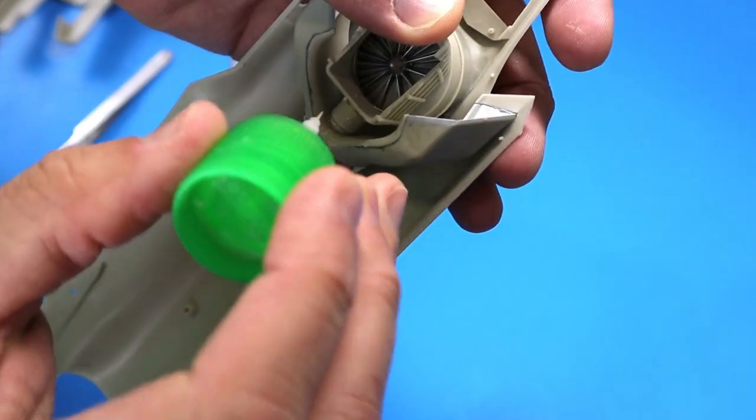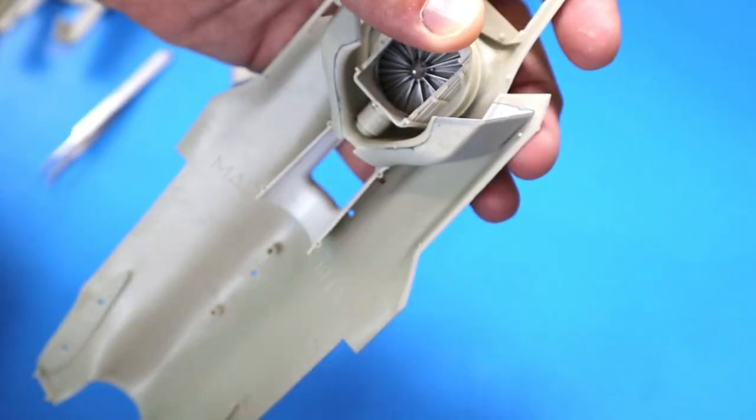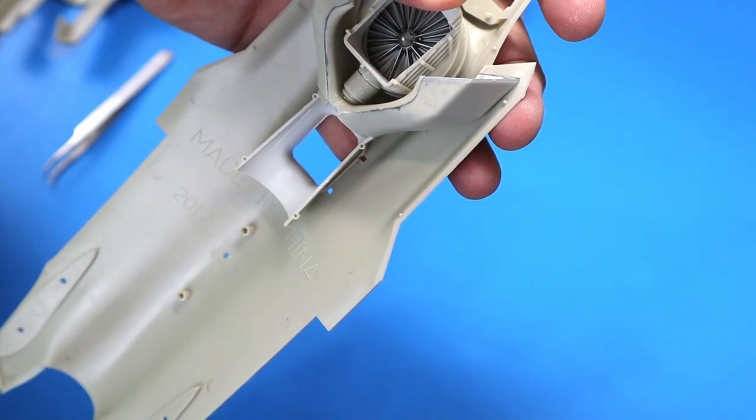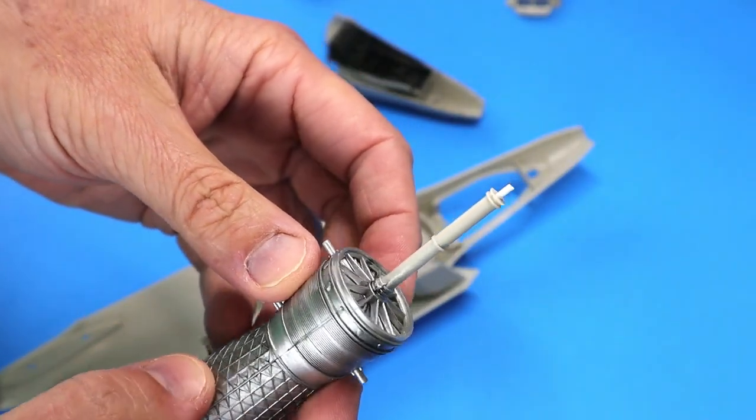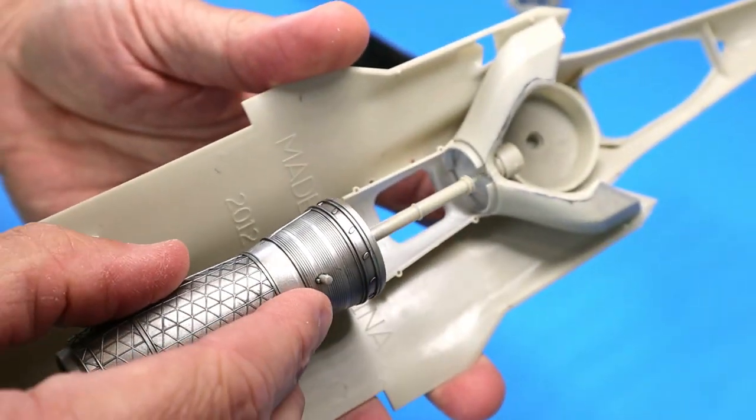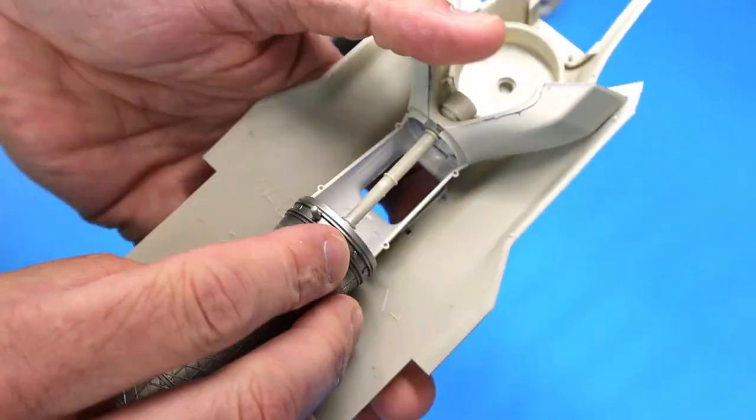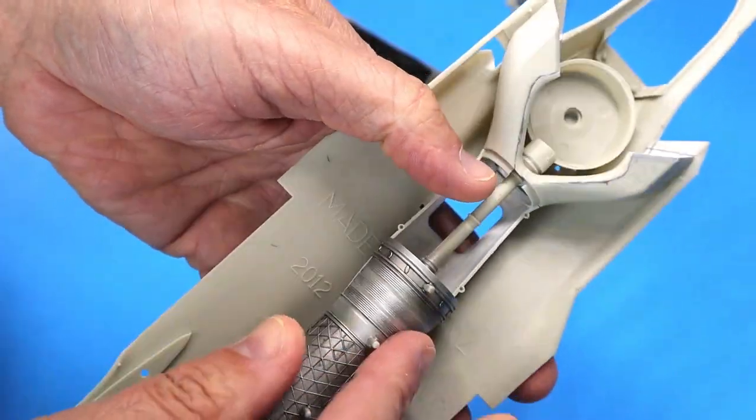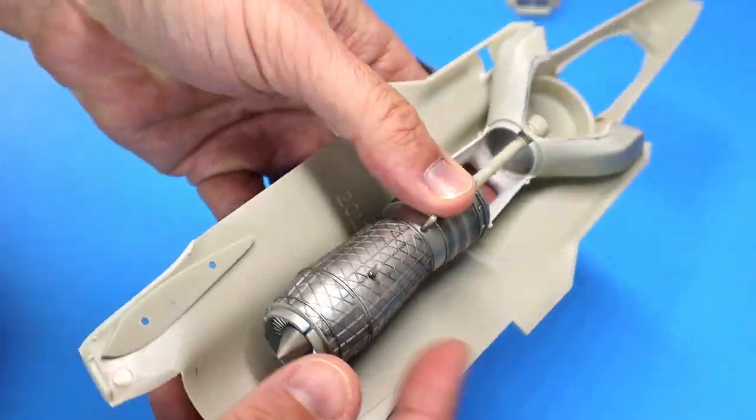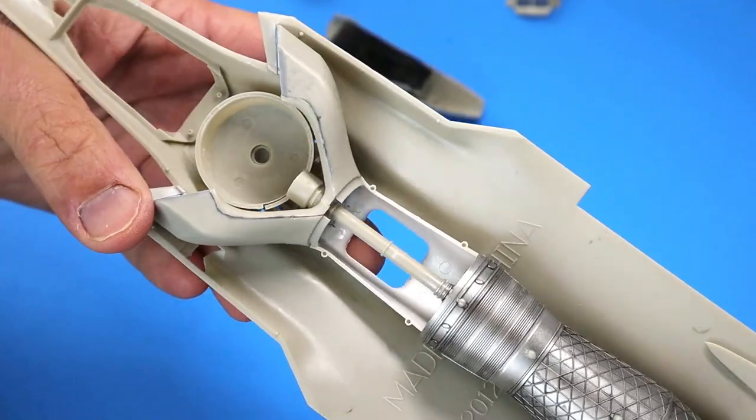Second, since I was building this thing up in sections, it was readily apparent that I was going to have to cut the shaft and add an attachment pin to allow me to build this thing up in sub-assemblies. Hey, no biggie there. I used a piece of evergreen styrene rod to insert into the drive shaft, and I drilled a corresponding hole into the piece that I had attached to the intakes to allow me to have a removable insert.